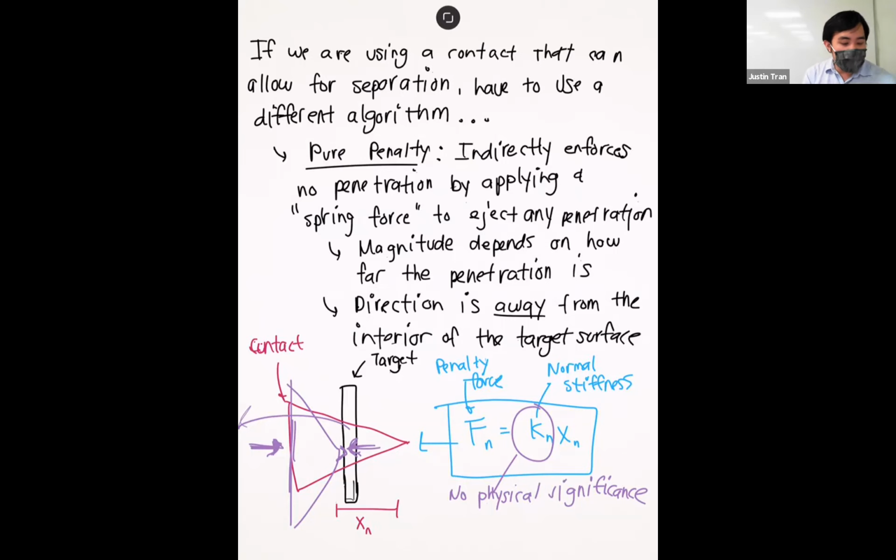Okay. All right. Like I said, there are other methods within ANSYS that you can use to enforce no penetration. But I'd say this is probably the most common one, and I think it's the most intuitive as well. So I would say stick to this, but you are of course free to explore the other options as well. Okay. All right.